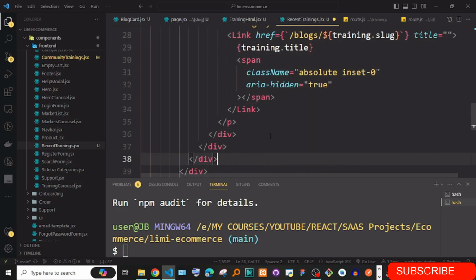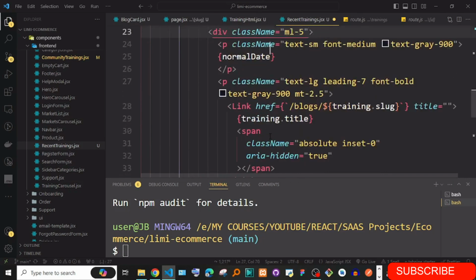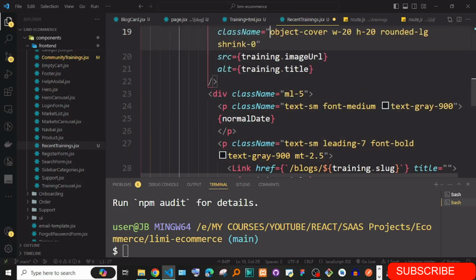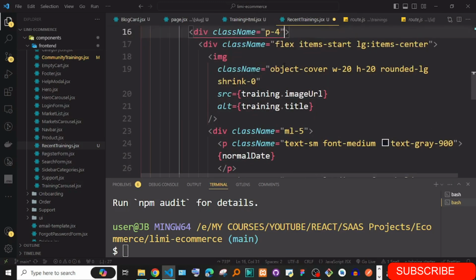Okay, and that's it. The only thing we just need to, I think, is this text SM. Okay, maybe even this order having text SM. Then this one we can also just reduce it a little bit. Okay, maybe we say 16.